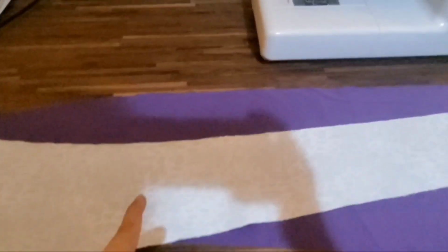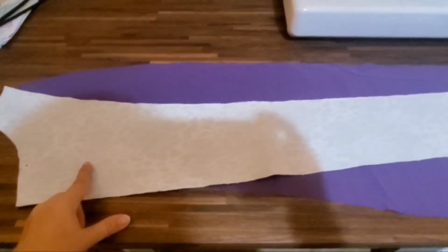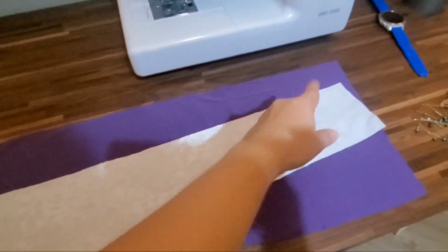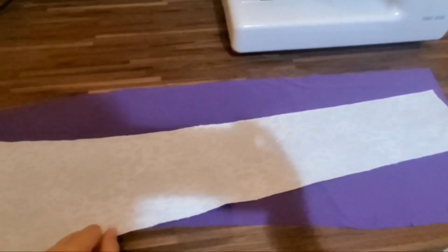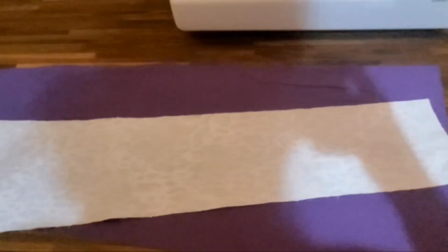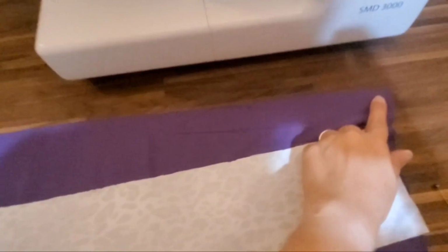So I have one of the front side lining pieces here, and the piece that we're going to attach it to, so we're going to pin all the way along and stitch that now. So we're going to start assembling the lining. It's also worth noting that you're not going to sew all the way to the very bottom. There's a notch just under an inch before the bottom, and that's where you're going to stop. So don't go off the end when you're stitching.